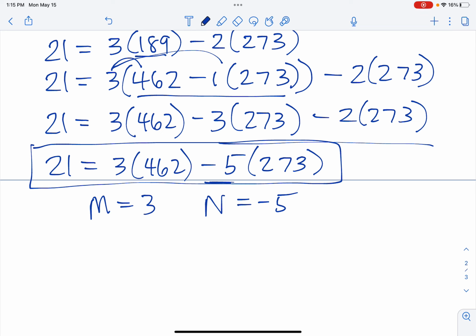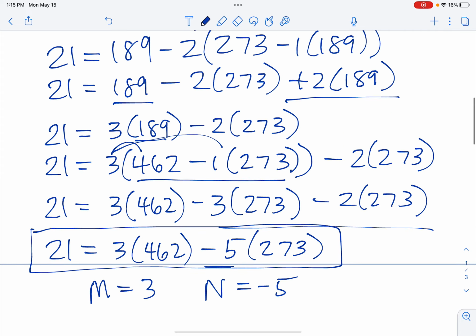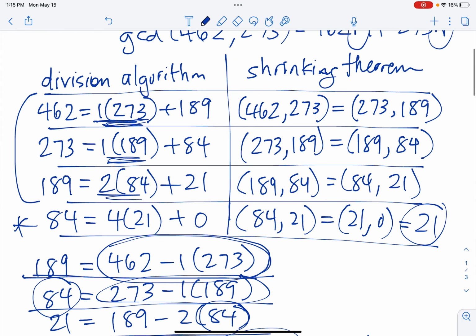Now, how does this relate to camp math problems? This is the same question if asked, if you have denominations 462 and 273, what is the cheapest item that can be purchased? The cheapest item is always the GCD. So to find the cheapest item, find the GCD, which we did here. The GCD is 21, so the cheapest item that can be purchased at this crazy camp math is 21.